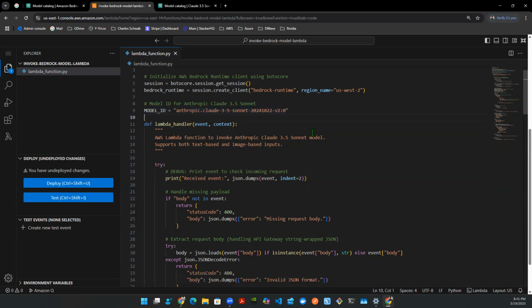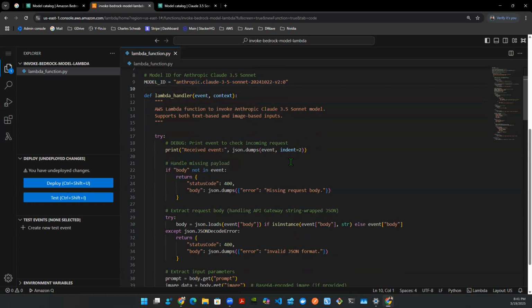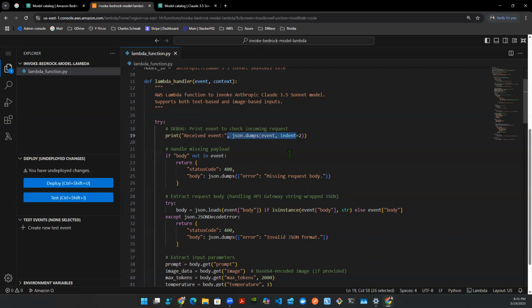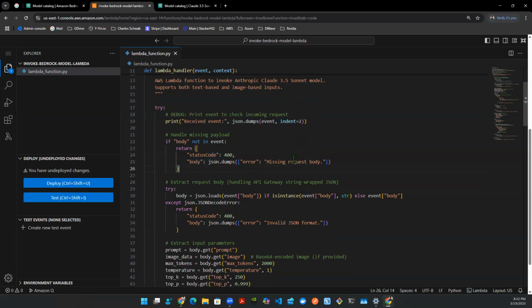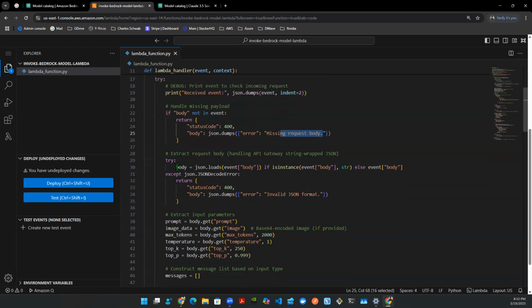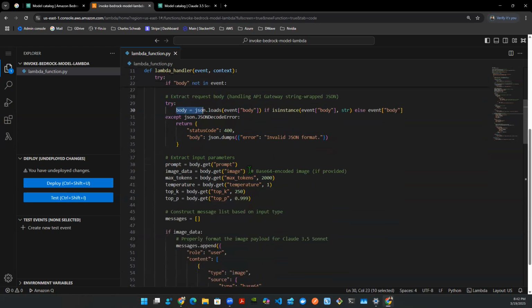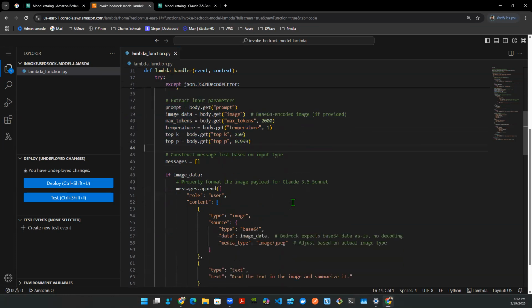Now let's take a look at the Lambda function. So we can have a try except statement. If you don't have any body, obviously that is not going to work, right? So that gives you some sort of error code, missing request body. If you do have the body, extract the body and move on, right? So when you extract the body, here are a couple of input arguments that you're going to get, right? Prompt, image. This is a multimodal model. What that means is it actually accepts image data if you do want to do image captioning. Max token, temperature, those are standard large language model parameters. Once you have these arguments, you extract those, then you are all set.